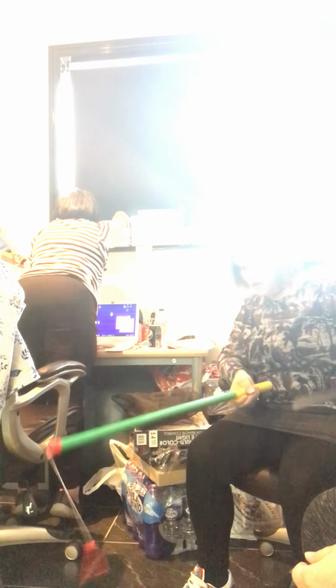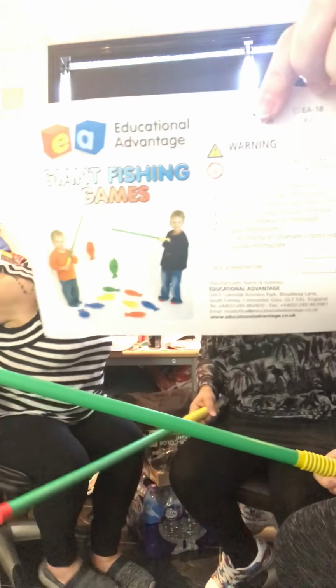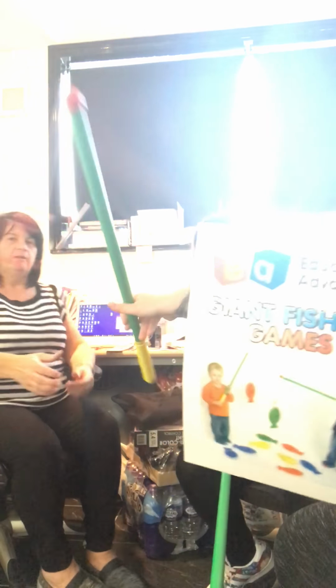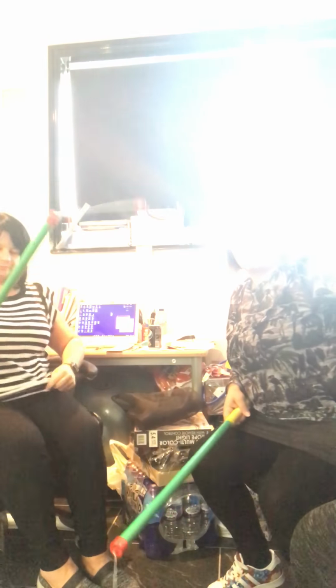I've got a lucky band on mine. But how are you going to strangulate yourself with that? It's not long. But how do we actually play it? It doesn't actually say. Well, how do you actually play a fishing game? The instructions are not very helpful. I don't actually know what we're supposed to do. Right, I think you're going to just have to fish.